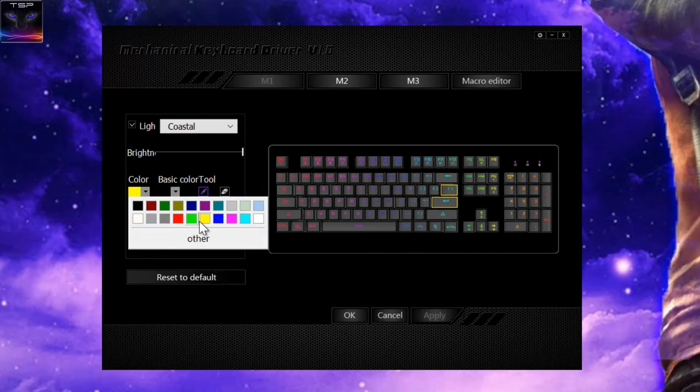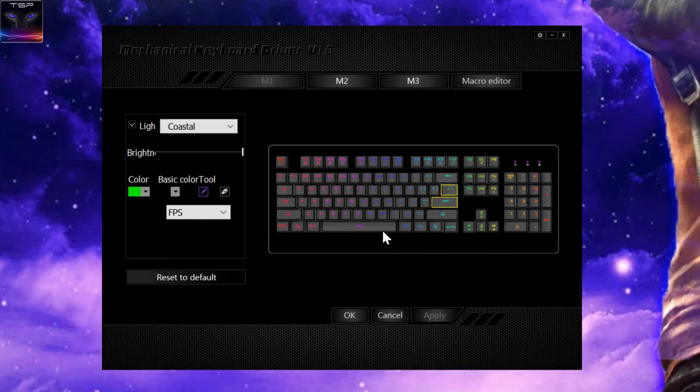And that's how you customize. So if you want some button green, want spacebar green, and now the spacebar is green. It shows you the colors in here too, see the outlines. So that's how you use this thing. That's how you customize your colors.